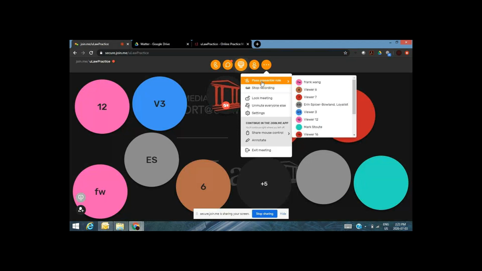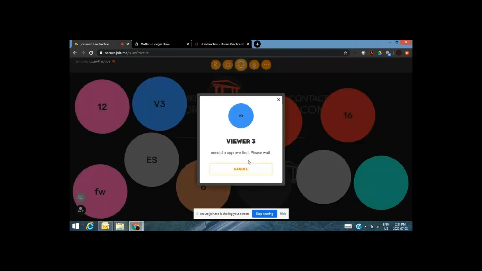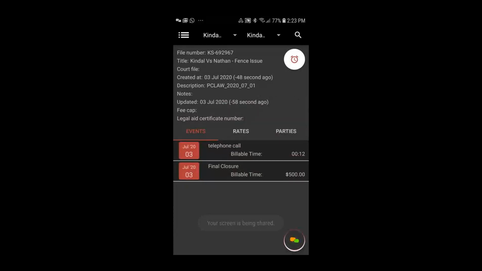give my control to my mobile app. And you have to bear with me for a quick sec because I'll have to do this back and forth. And there you go.